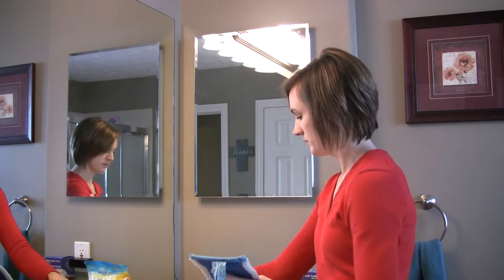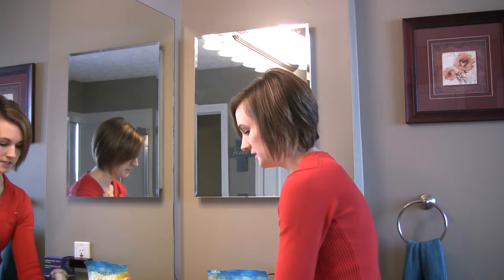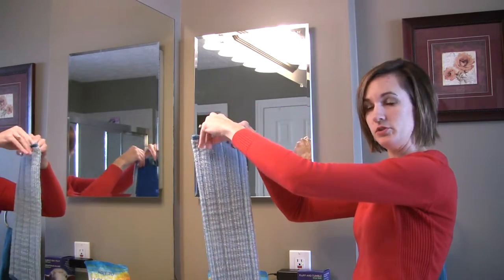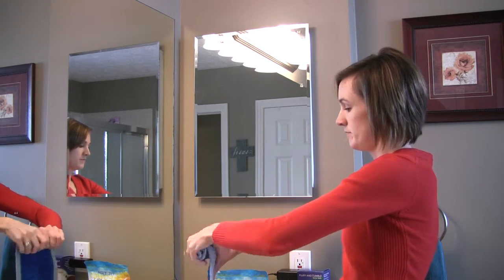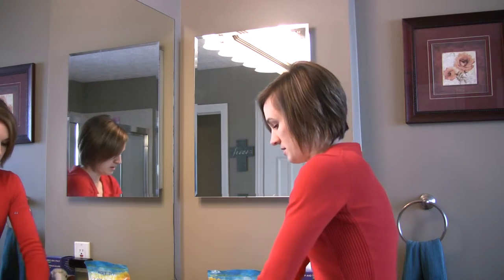I'll show you what I do because it's super easy. The end of this mop pole is also rubberized so I can prop it up against the corner and it won't slide away. I'm going to get this pad wet with water and show you just how I wring it out. This is safe for all floor types — hardwood floor, linoleum tile, everything. It dries super fast — not enough water sitting on your floor to do any damage. After you get the whole pad wet, you're just going to roll it up and as you roll it, squeeze out the excess water. That's it — you just slap it on. The general cleaning rule is to clean from clean to dirty, so you'd end at your table where the majority of your messes are going to be, so you're not spreading dirt somewhere else. You just slap it right on the mop and go to town cleaning. It's that simple.